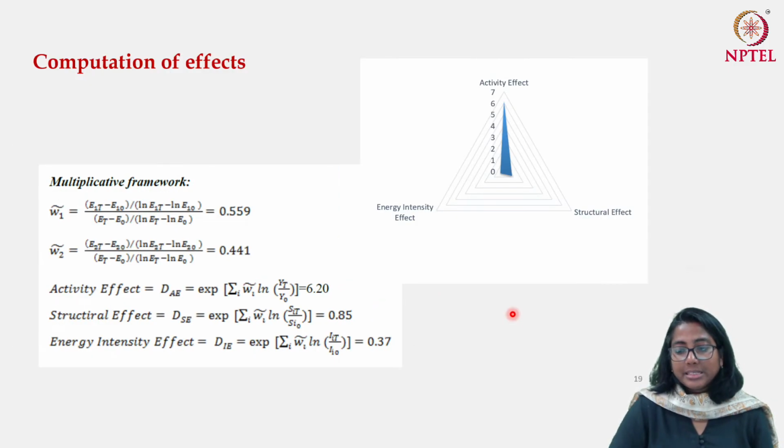It's usually represented by this kind of a radar diagram, where you see that due to the structural effect it's declining, due to the energy intensity effect again it's declining, and due to the activity effect it's increasing. But they essentially tell you the same story. If you carry out the additive framework, there is no need to repeat it for the multiplicative framework. It's the same story that is being told.